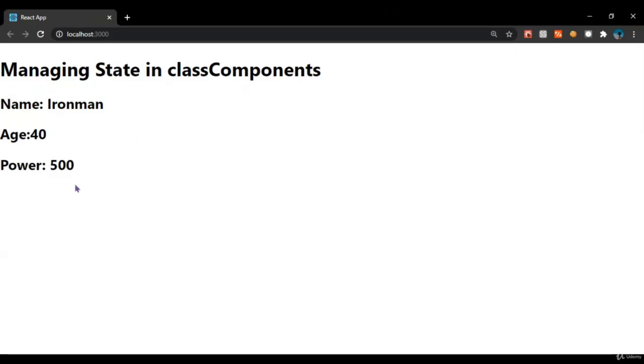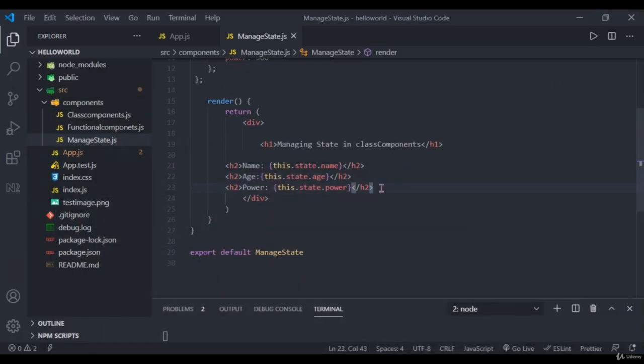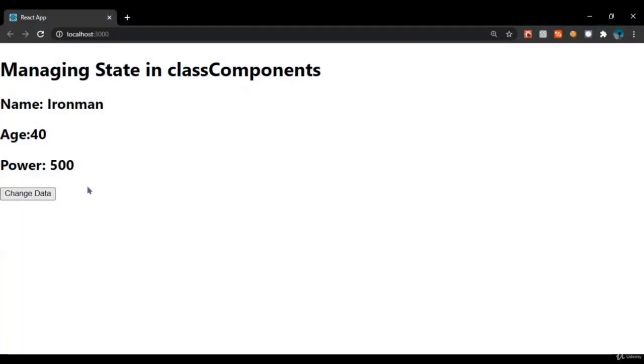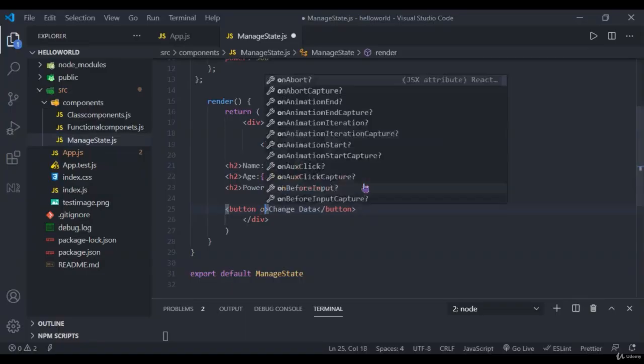Now we are going to add one button, and after clicking that button we are going to change our state from Ironman to Hulk. Add one button under the data, and I am naming this button change data. On this button I am going to add one onClick event.